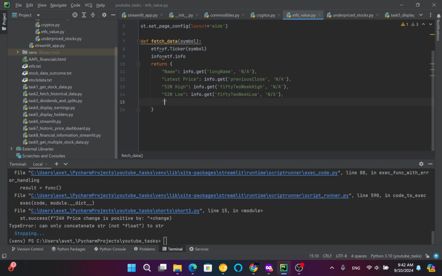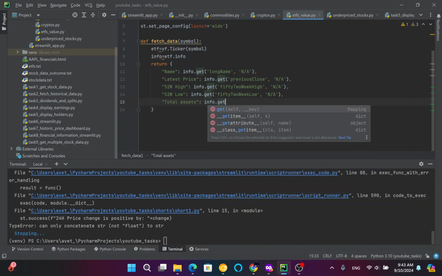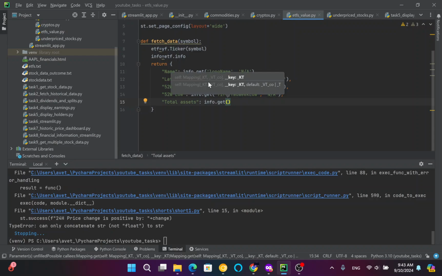Next, we are going to get total assets. This is the amount that investors put in the certain ETF. So this shows how trustworthy these ETFs are.